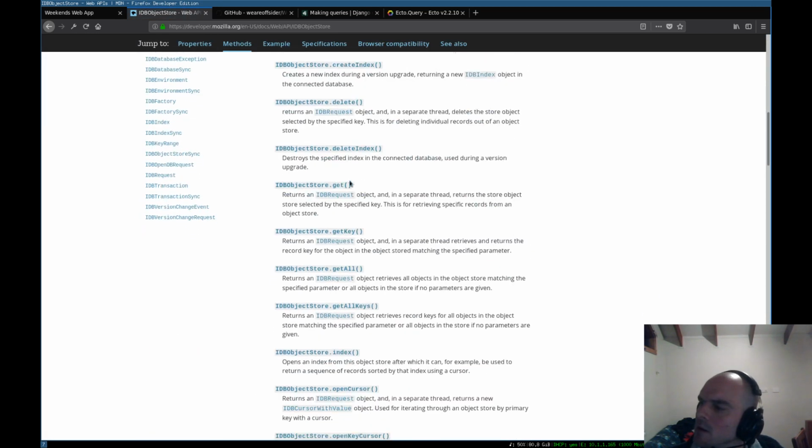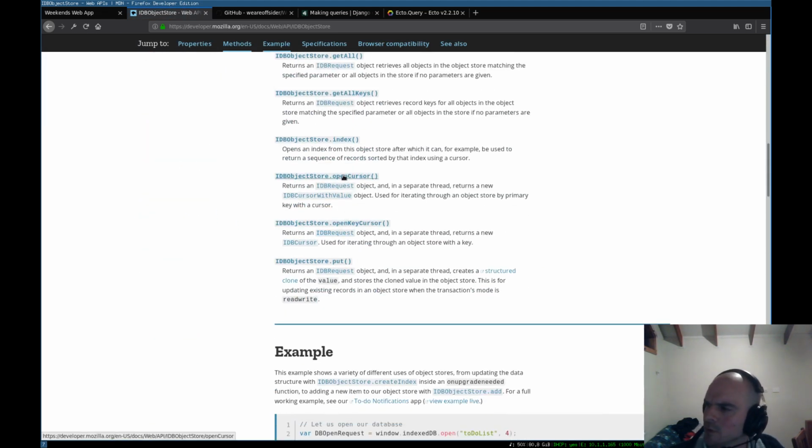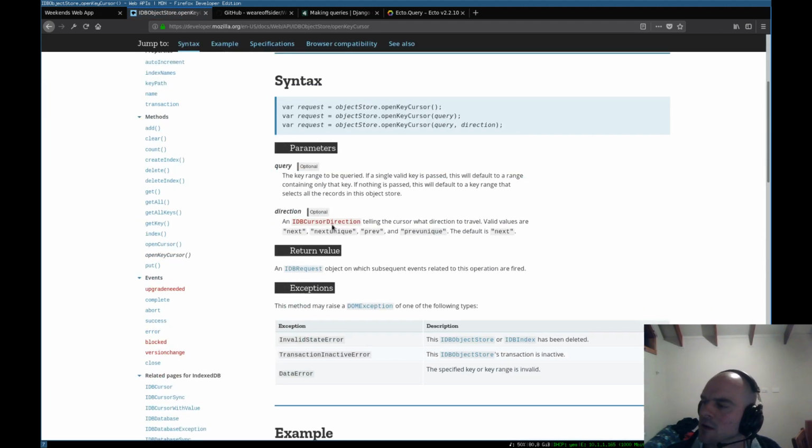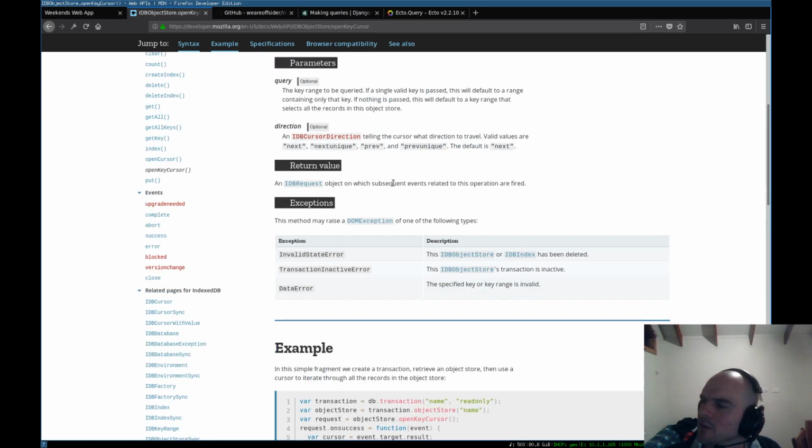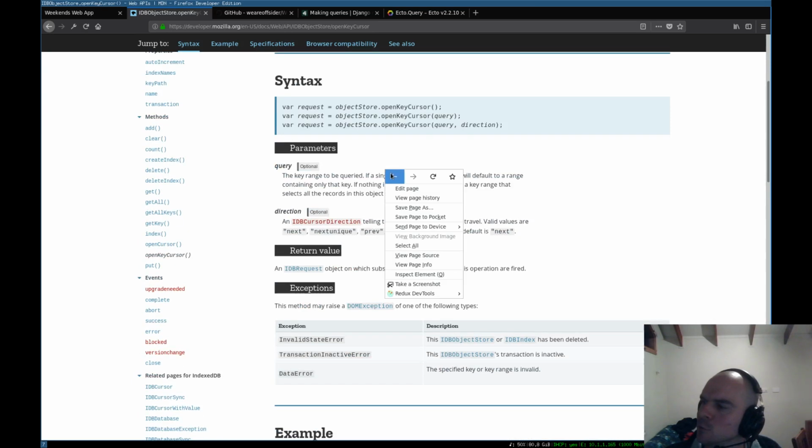Okie dokie. So here we've got openCursor, and it opens a cursor with the primary key. And here openKeyCursor allows us to specify a specific key. And why does it not provide the key? I think we're going to have to open the index in order to do it.